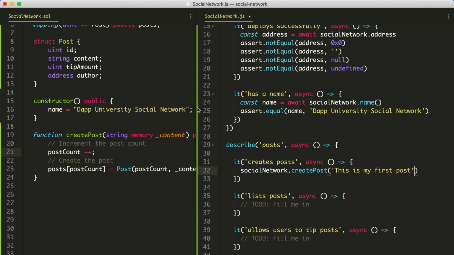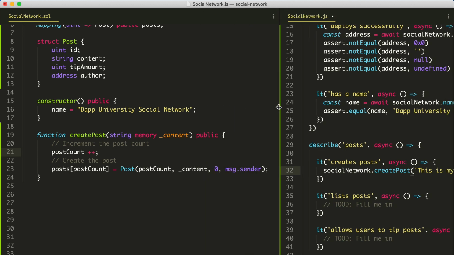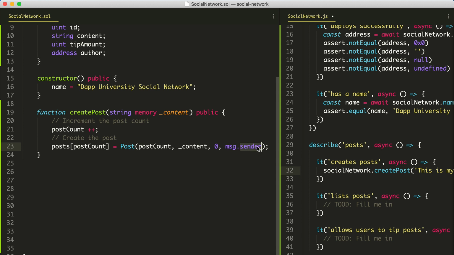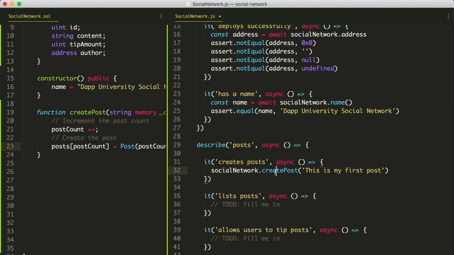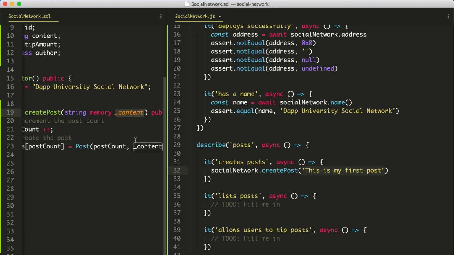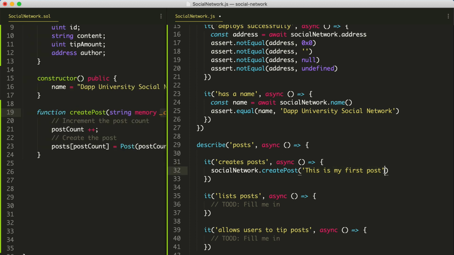But we need to specify who the author is. Okay, so remember I talked about this msg keyword here, msg.sender. We need to know who's actually sending this function. So we do that with function metadata. And from the client perspective, inside JavaScript, we pass in function metadata after the regular arguments, right? This function just takes 1 regular argument, but it takes an optional object after that. And this is where we'll add all of the function metadata, okay?